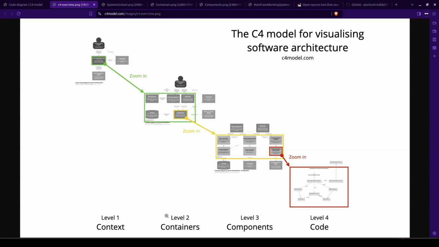Okay, so if you decide to go to a lower level, some people might argue that this isn't software architecture, this is more software design. It's a bigger discussion, but that's not the point of this video. But my suggestion would be, if you want to communicate clearly about what your architecture is, and you want people to quickly understand what it is and what it does, most likely you are good to go with these first 2 levels.